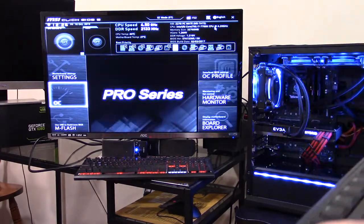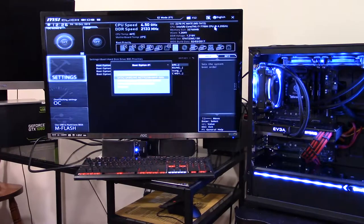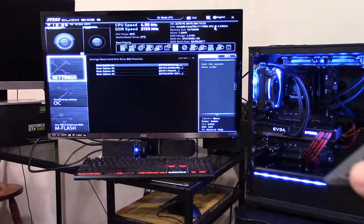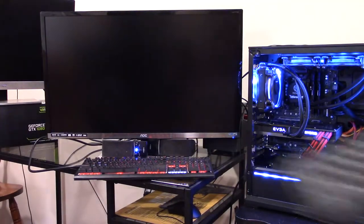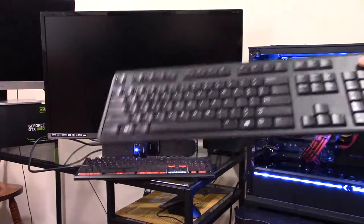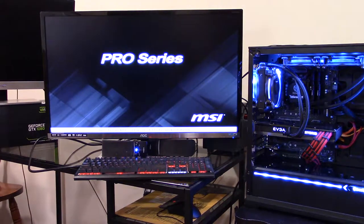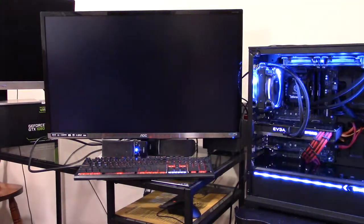All right, let's go ahead and make sure that we boot to the right item. Yes, I have two SSDs and two spinning hard drives, because why wouldn't you? Let's see what happens. And by the way, I wasn't doing it by magic. I'm using a different keyboard. Corsair Strafe keyboards are nice, but a lot of times they don't actually work to get you into BIOS on a new boot. So let's see what happens when it goes into Windows. Probably going to take a minute since it's new hardware.